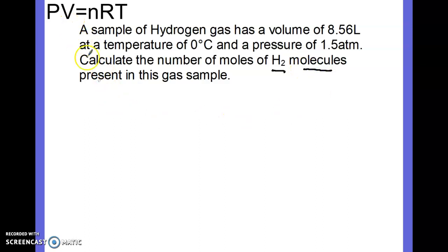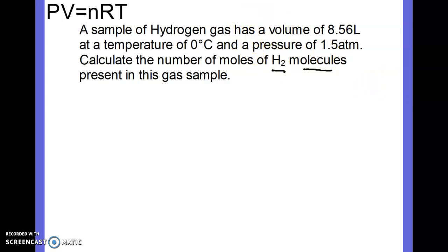Okay. There are some atoms that don't exist under natural, normal conditions here on the Earth, especially as atoms. They are called diatomic molecules. They like to bond to other things. If there's nothing else around, they'll bond to other atoms of the same element. Okay? Hydrogen is one of those.